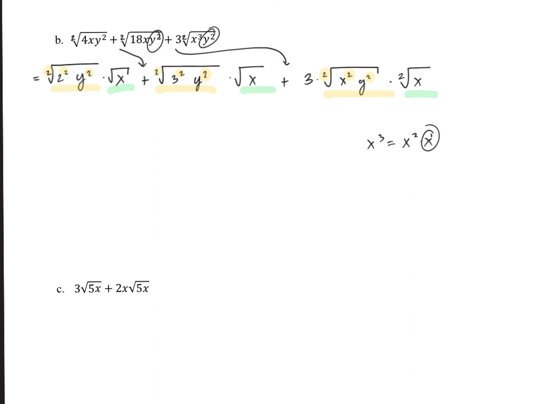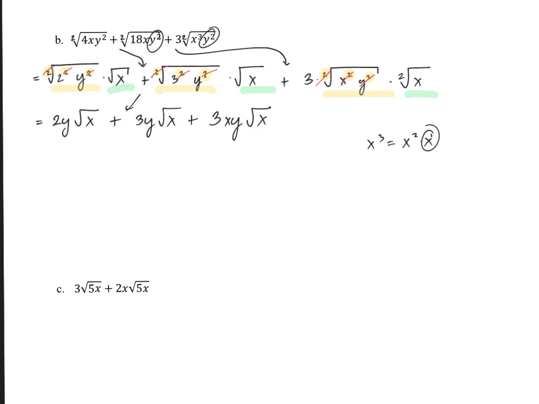Okay, let's go ahead and simplify. Those cancel, and I'm left with 2y square root of x plus, bring in that plus over to there. These also cancel. So I'm left with 3y. Bringing down the square root of x, and then the plus. Now this one, let's see what cancels. Those guys cancel, and we're left with 3xy, and then square root of x.